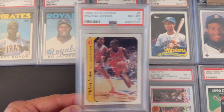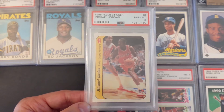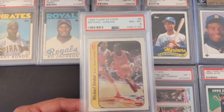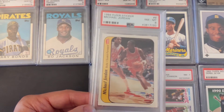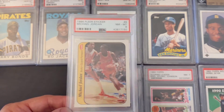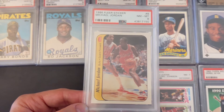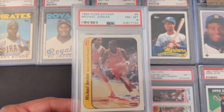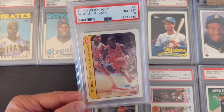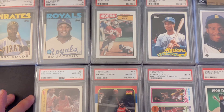You know, it makes me think — a lot of these cards I picked up as an investment, and I was very strategic in some of these purchases. Now that some of them have gone up 1,000 to 2,000 percent or more, I'm wondering whether to sell. I like these cards and I like having them as a collector — these are cards I always wanted as a kid. I have to be honest: is this an investment or is this more of a collection and hobby? I'm kind of leaning towards collection and hobby. Maybe one day I can pass these down to my kids, or I could sell them and put the money towards their college fund — but I don't think I'll be doing that anytime soon. It's just too fun having these in my collection.